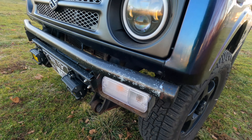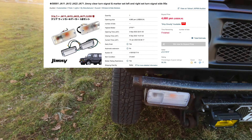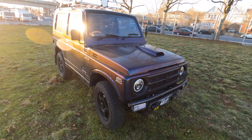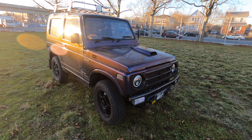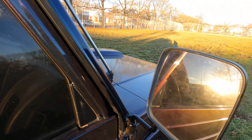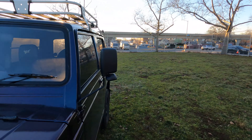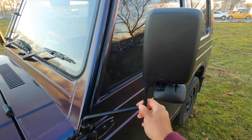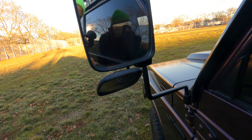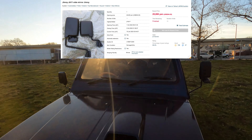Next we have the clear turn signals and side markers — pretty nice, they were only $38 for the set. My car now has no orange — I had the LED there, I had the new tail lights, I felt like I just had to get the clear lights. Another very expensive thing I got was these mirrors. If you have a Jimny, you know that when it's too windy this one in particular just starts moving like crazy. I got new mirrors from Bayi — I'm putting some pressure and it doesn't move. Two brand new mirrors — that was $204, very expensive for Jimny mirrors.